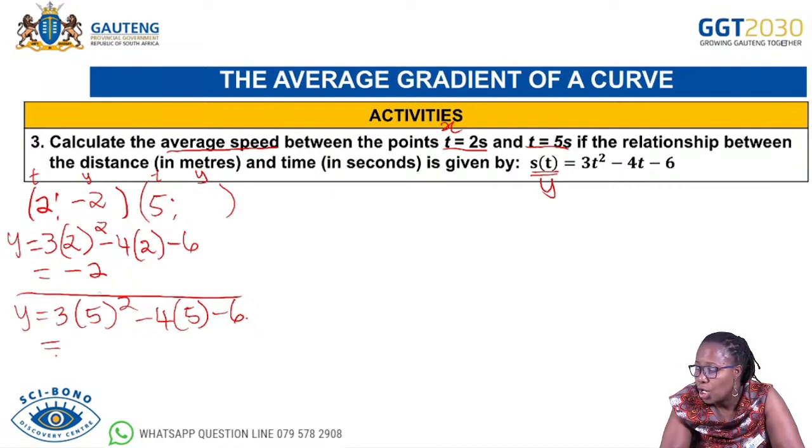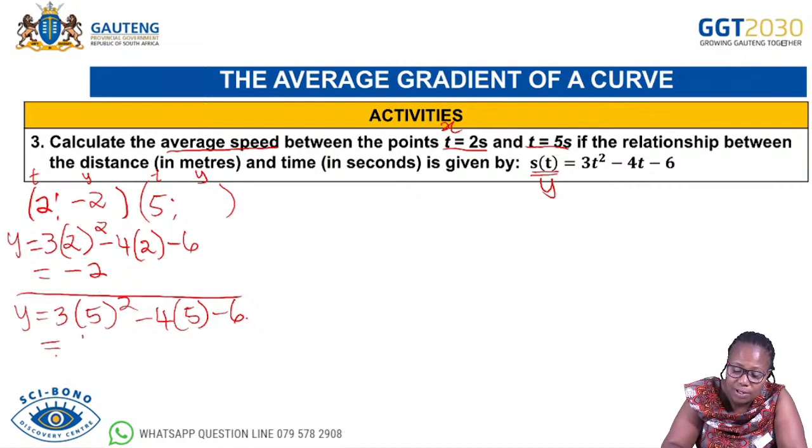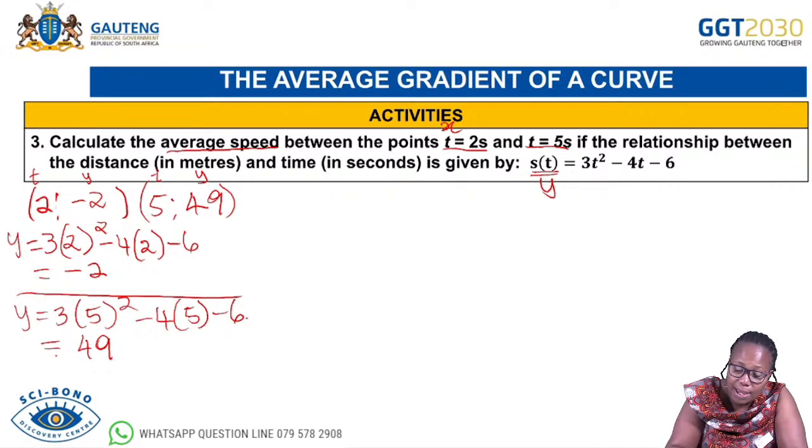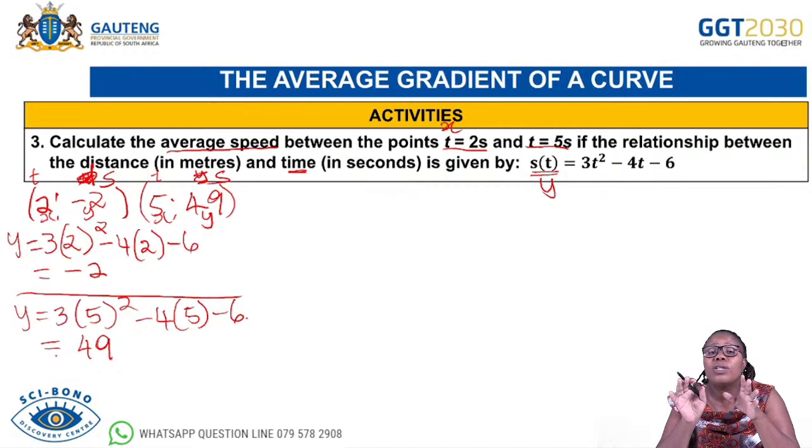You just put this into your calculator. Therefore, it will give us the value that is equal to 49 there. So we have those coordinates as being 2 and minus 2, and then the 5 and 49. Remember, this is our X and Y from the original. But according to this expression, this is our T for time and the distance. Remember distance, which is indicated by S there. This is T and S actually. So I didn't want to talk in terms of T's and S to try to confuse you.